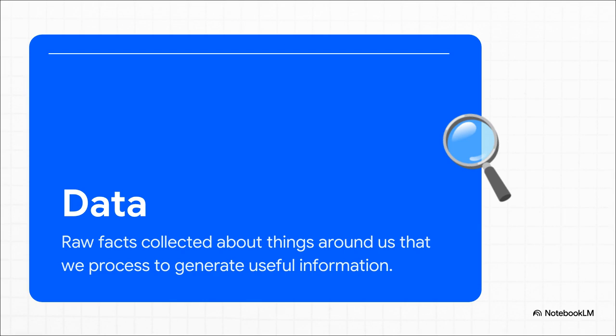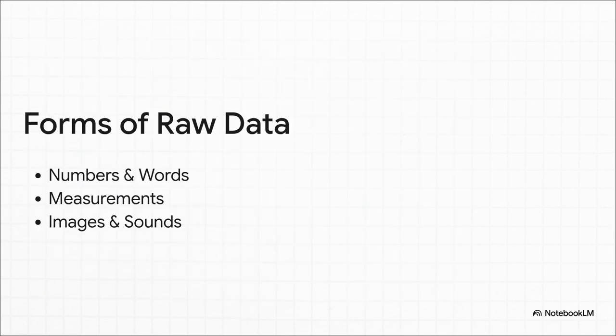And this brilliantly illustrates that raw data takes many forms, originating from an endless variety of sources. Managing numbers in short text fields is largely a solved problem, right? Traditional relational databases handle that easily. But today's data environments also have to process complex measurements and open-ended observations. Plus, with the exponential rise of machine learning, we're increasingly architecting systems to process highly unstructured inputs like images and sounds. Understanding these diverse forms is exactly why defining our data inputs correctly from the outset is a real game changer for building scalable systems.